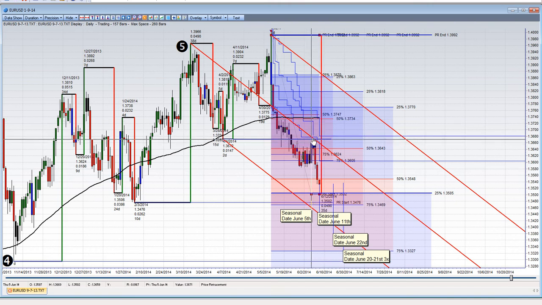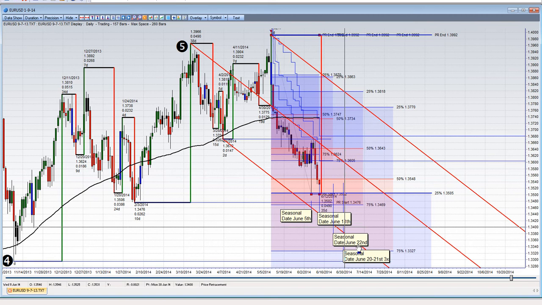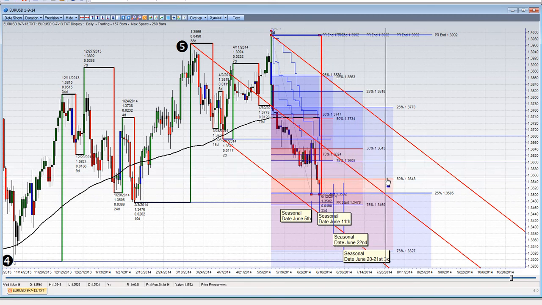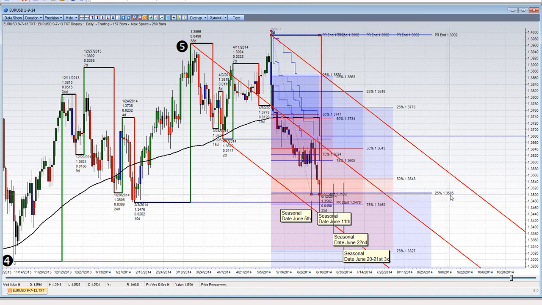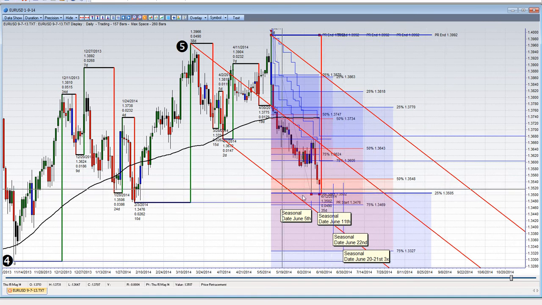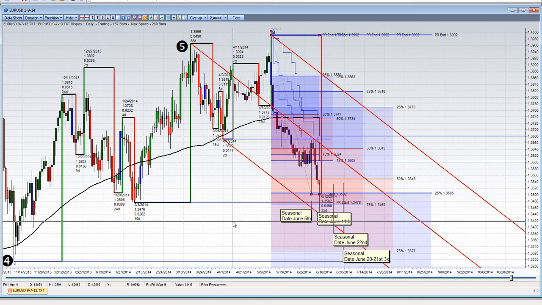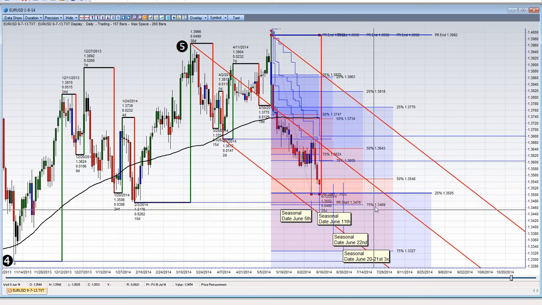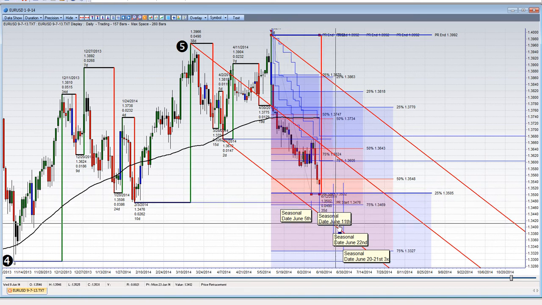It probably would have continued going higher, but it had to deal with this pivot low right here, 36.72, and then it had to deal with the 50% of the Andrews pitchfork. So you have a double whammy right there, and it stalled at the Andrews pitchfork and then came right back down. It broke through the 75 and cracked through the 50%, which is at 35.48. Next support is that 35.05, which is a 25% from a bigger swing, and obviously this pivot low right here, which is 34.76, and a 75%, 34.69. So there's going to be a little more support over here, and then obviously you've got this angle.